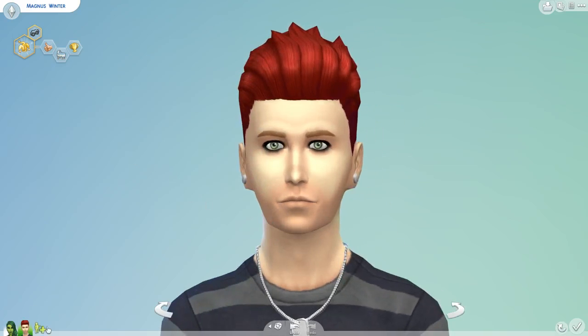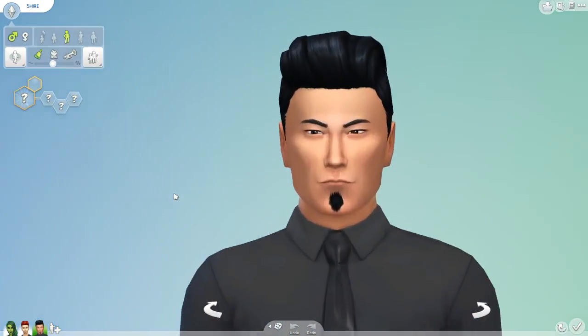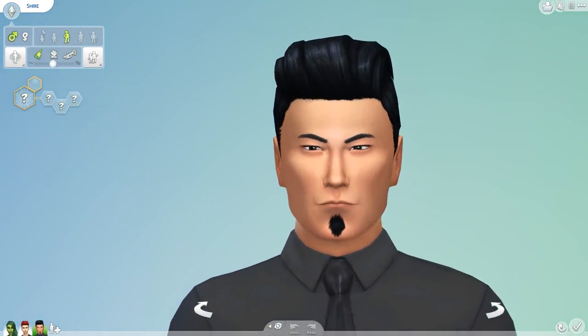Okay, so moving on to our next sim. Let's do that guy. I forget his name. Let's do that Keegan guy. So Keegan looks like this again. Okay. Oh, okay. He has a weird face. I'm gonna say it. He has such a weird face. It weirds me out a bit.